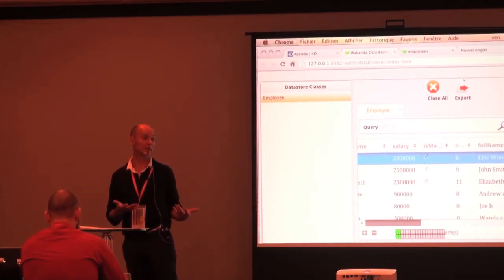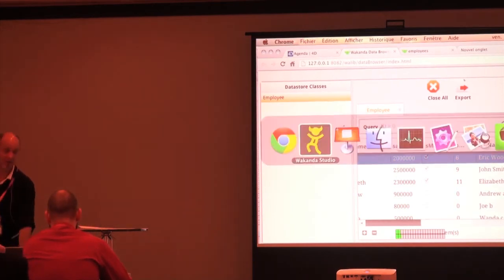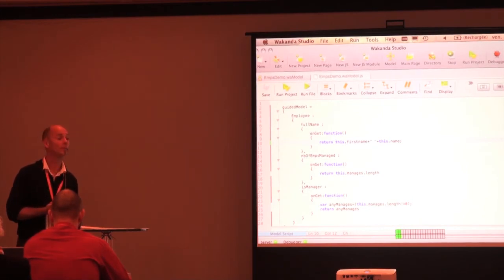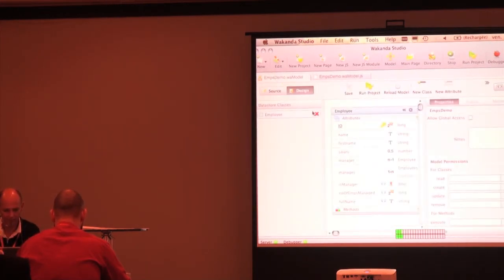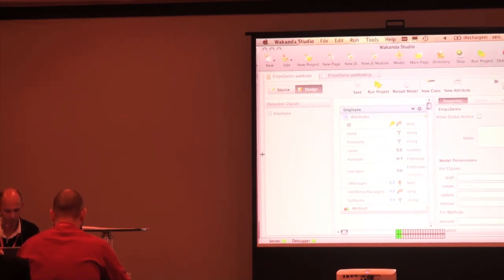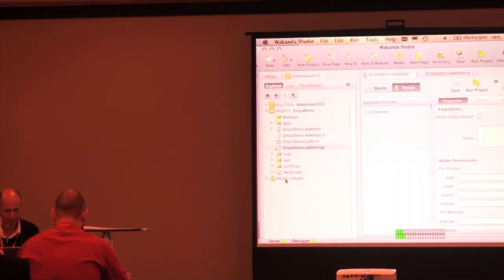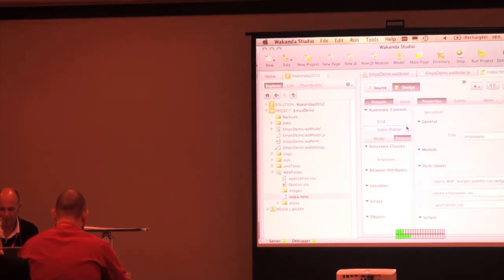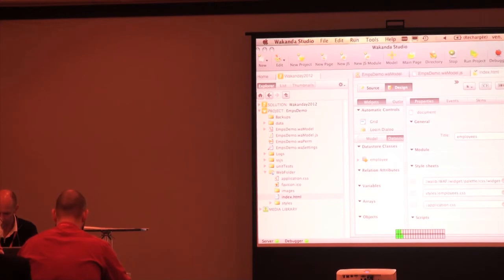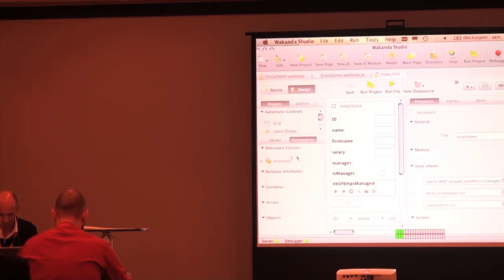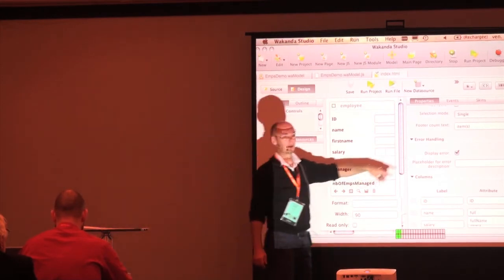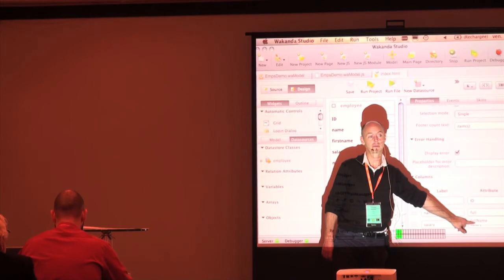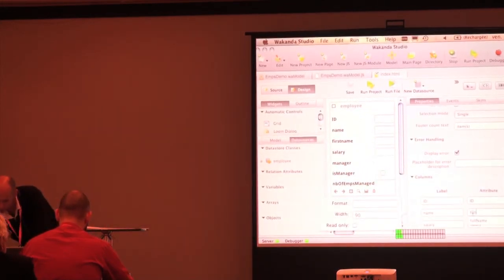Okay, immediately. So next thing is, now I need to change my form, because my form didn't take into account the new column. So here, in my web folder, I go to my index.html form, and here I can change the description of my columns instead of my name. Now you see that the studio knows about the new column, so I can use it right from now, and I use my new full name column.